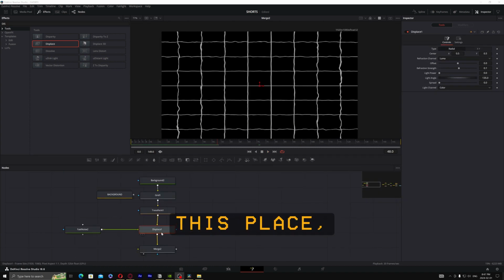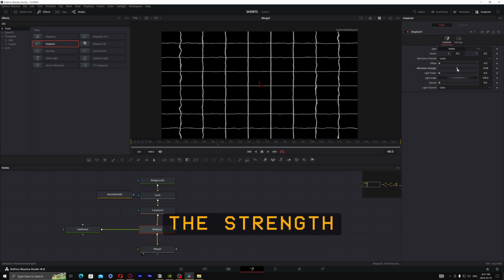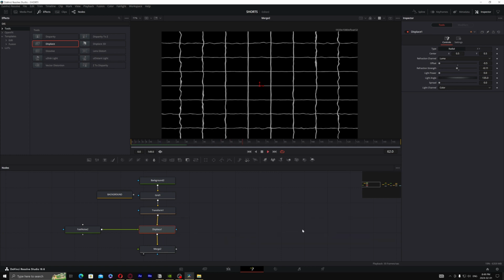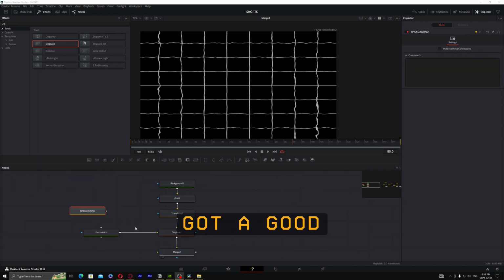And now for displace, the first setting is going to be the offset. Over here, it scales up the background, so for the offset, we're just going to drag it all the way down. Just going to put minus 0.5, and the second setting will be the refraction strength. I personally use it just to reduce the strength of the wave, and together it should look like something like this. It's a pretty easy effect, and it's only in total 4 settings that you have to change, and you should be good. Now that we got a good understanding of the settings that we have to use to create that wavy effect, and even if you didn't understand, you could just copy these settings.